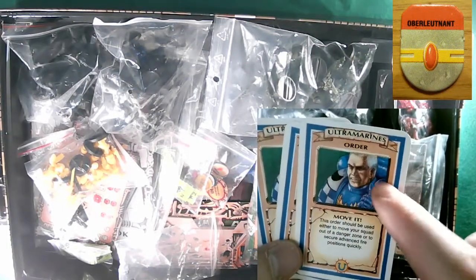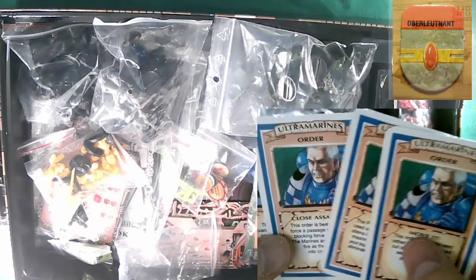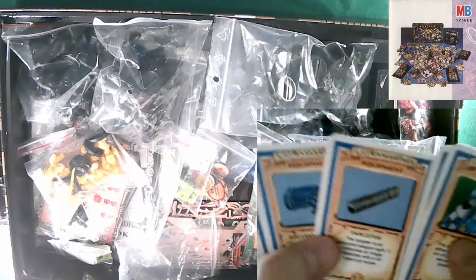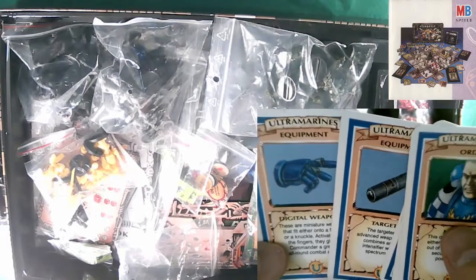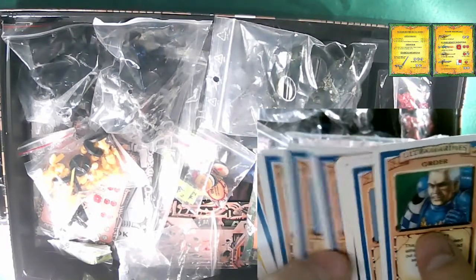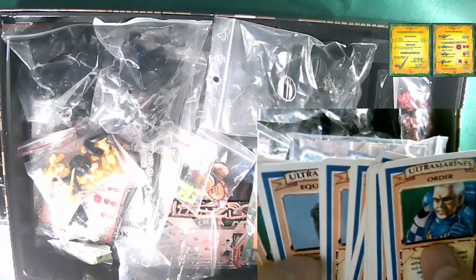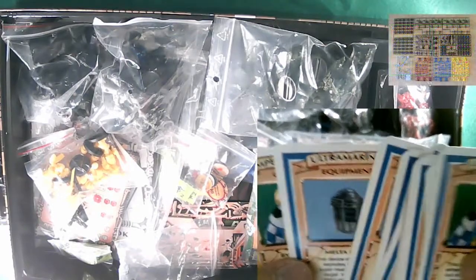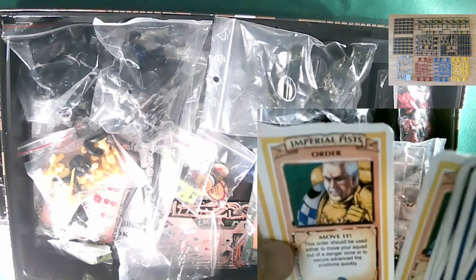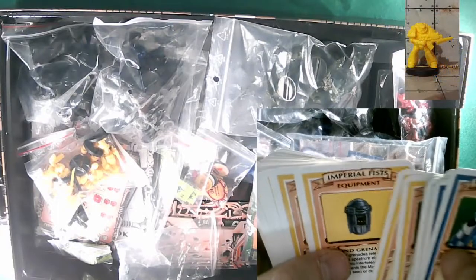I'm just going to copy the image and just retype the text. I think the bisections one is missing. So he'll pick an order card, and then he's got his equipment. The blue team is supposed to be the balanced team, the Ultramarines, whereas the red team, the Blood Angels, are supposed to be better at melee and hand-to-hand combat. And the Imperial Fists, the yellow team, are supposed to be better at long-range fighting versus close combat.